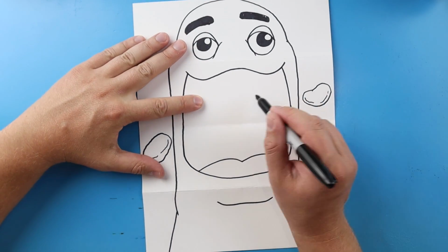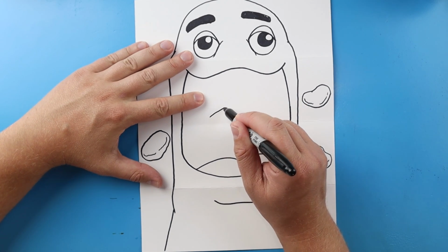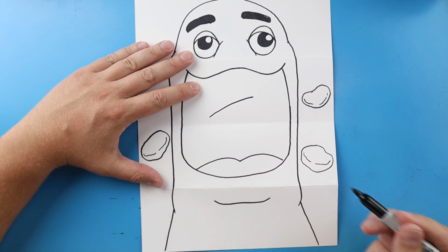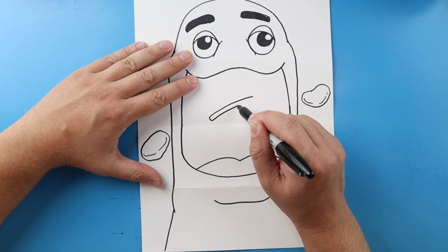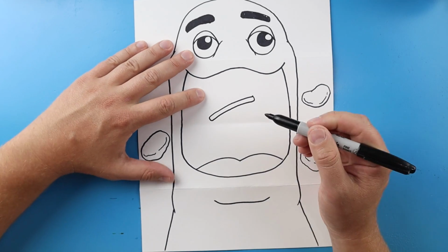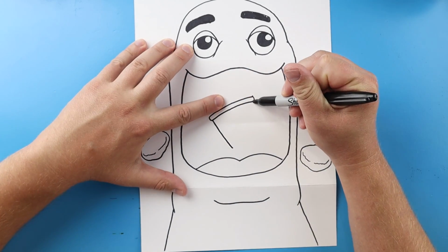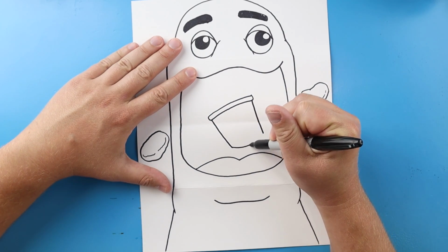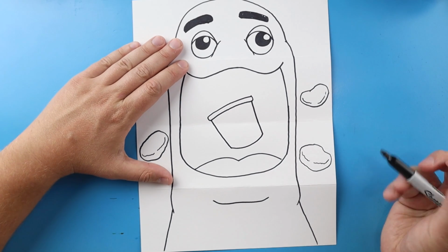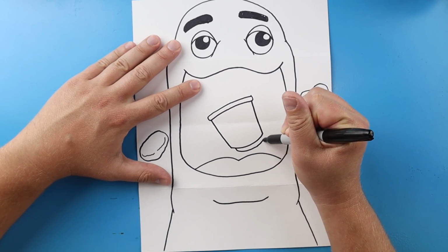Now inside of here, I want to make the grimace shake. So I'm going to start right here with a line that comes across. I'm kind of making this at an angle. We'll go down, over, and then up. Then we'll make both these lines come down. Curve it across. Then we'll make another line that goes down, curves across, and come up.